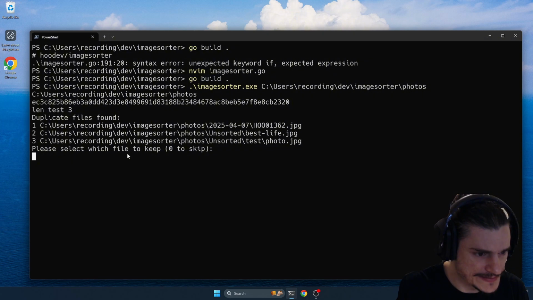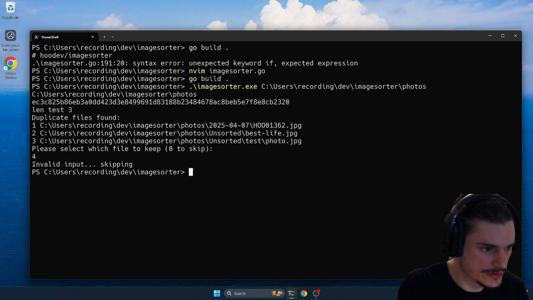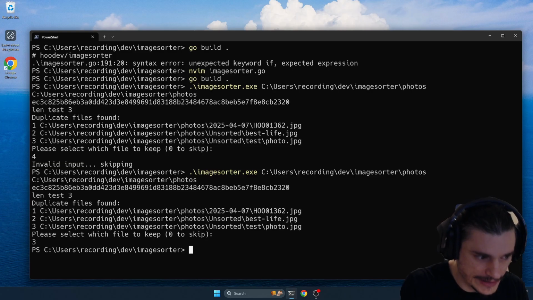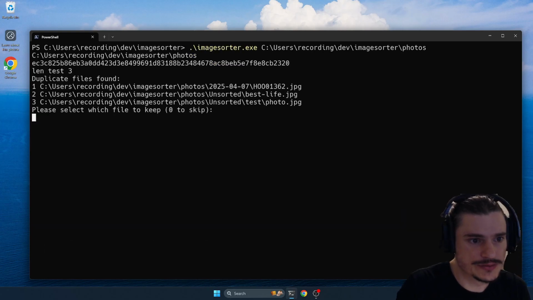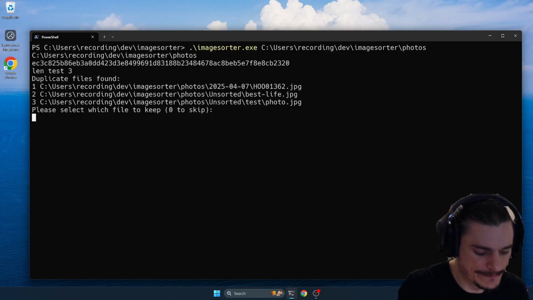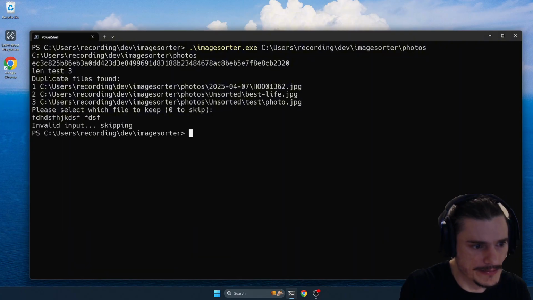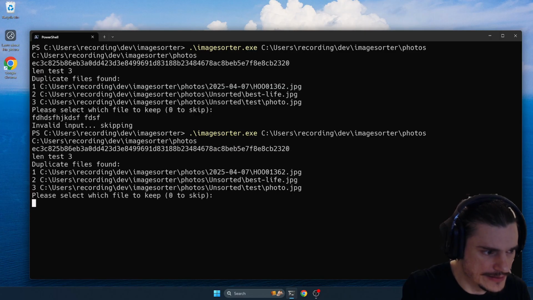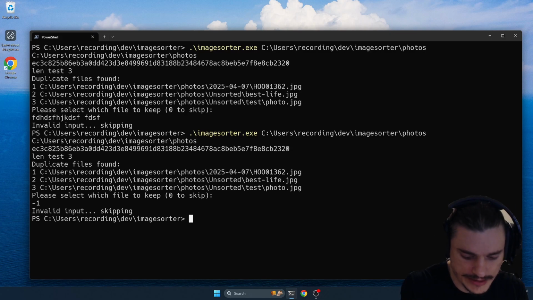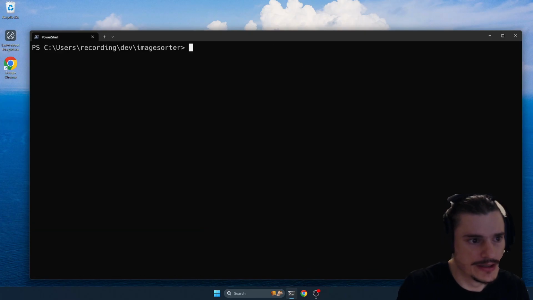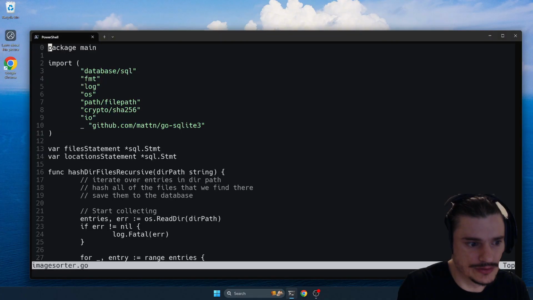Great. Let's test this validation. If we have 4, invalid input, skipping, good. 3 should work, and it does. Okay, good, so our validation kind of works. What was the other condition we had? I think we had an error, so that might throw an error. Yep. And also negative, if we had less than 0, so -1, invalid input. Okay, good. 0 should work, and it does. Okay, great. So our validation is working.